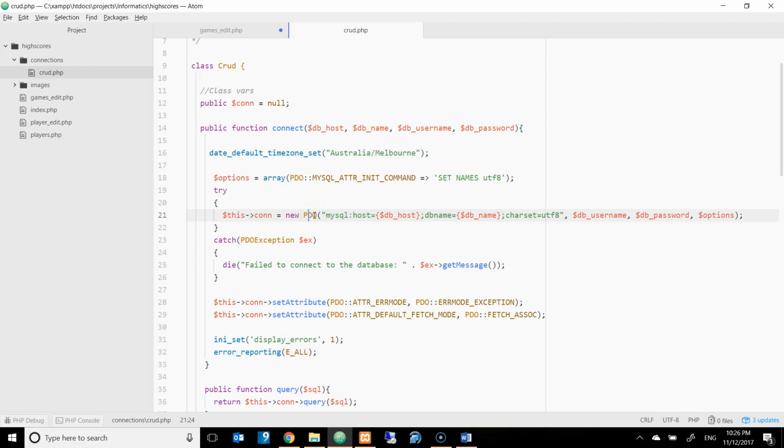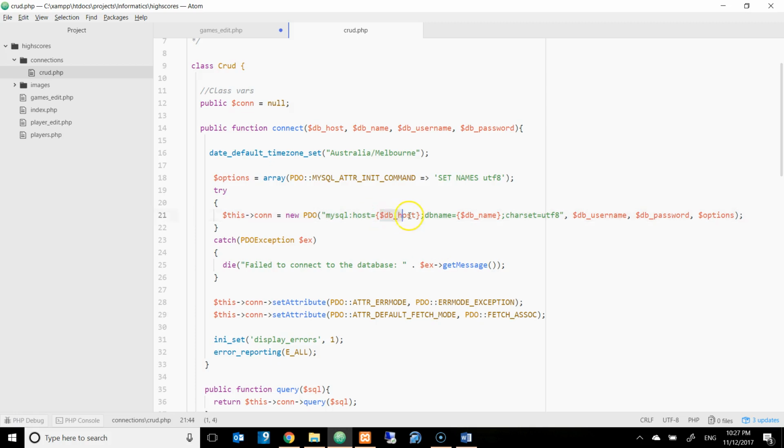There are others. MySQLi is the other one that is most common at the moment in 2017, but we're going to use PDO because we want to use an object-oriented style of programming. So what does this do? Well, it has these set of parameters. The first one is we can use PDO to connect to a whole lot of different types of databases. The one we are using is of type MySQL.